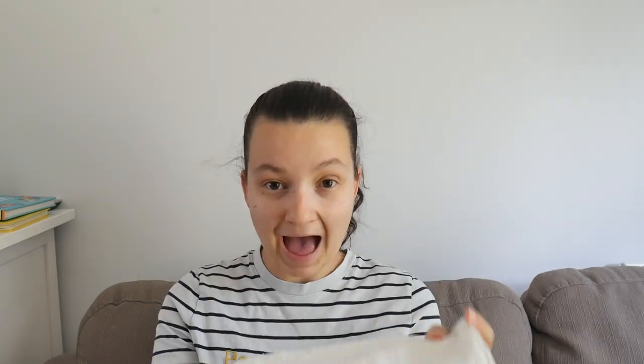One of the big advantages of using prefolds is that they are one of the cheapest ways to use cloth nappies — you can buy them in packs and get a number of nappies at once, then just buy the covers separately. Like with the fitteds, you only need a few covers. Another pro is that they are very adaptable — there are many different ways to fold them. And because they unfold flat, they don't take as long to dry as some of the more structured cloth nappies. So not only are they affordable, but they also have a shorter drying time.